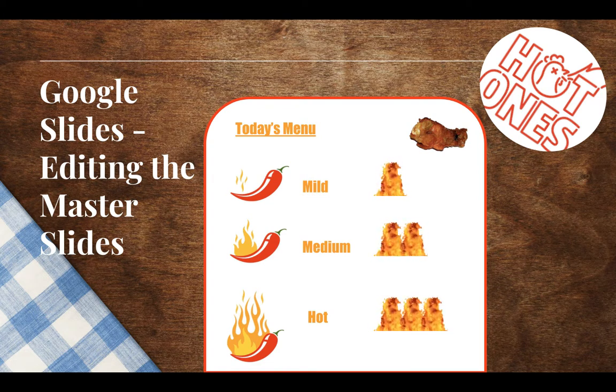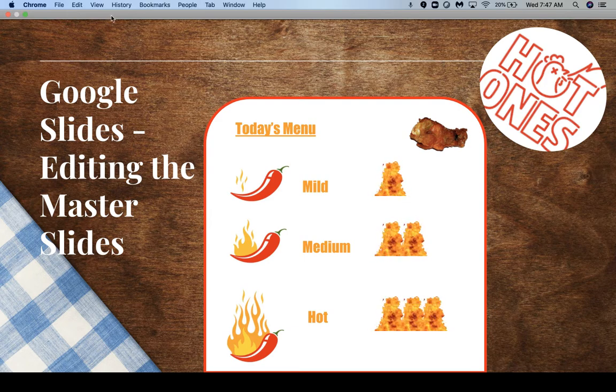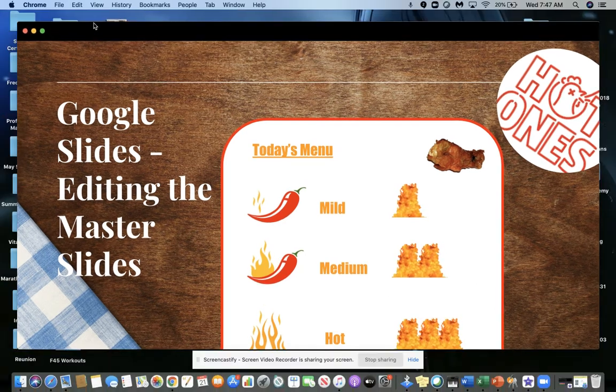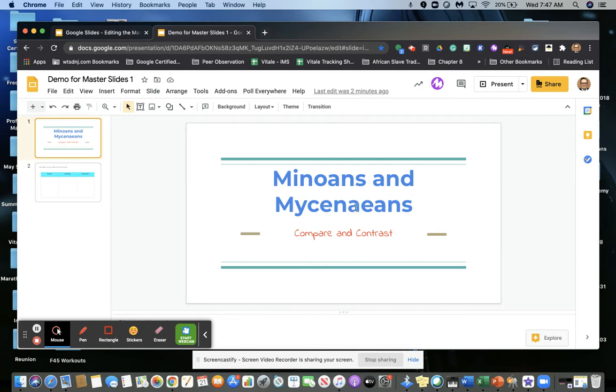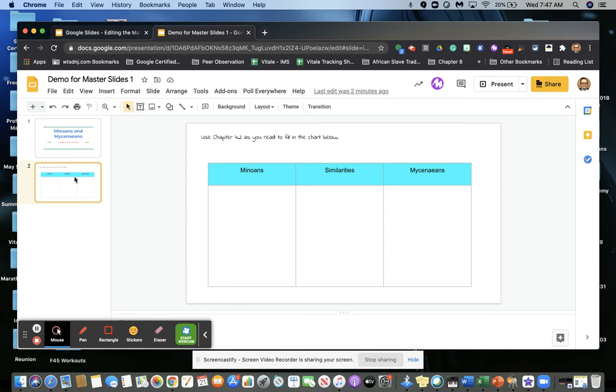There's many ways to do this, but this one in a master slide deck is good to do for students to have their information behind locked. So let me show you what my workflow looks like when I do this. So I'm in a test presentation here, okay? It's styled, it's formatted. Right now, I have this chart here for students to fill in.